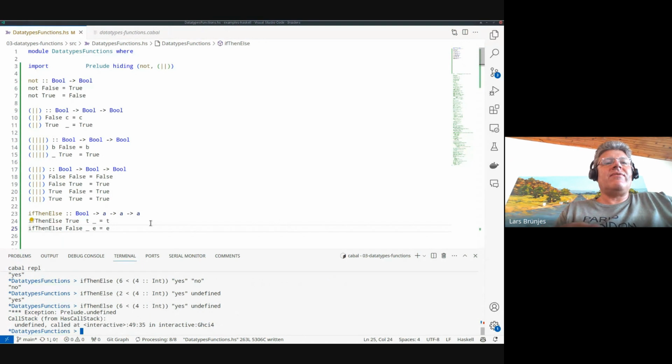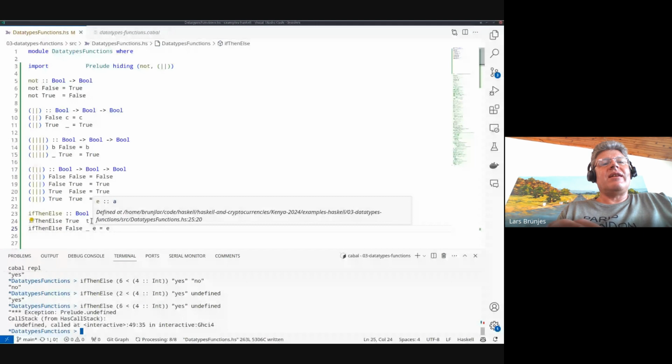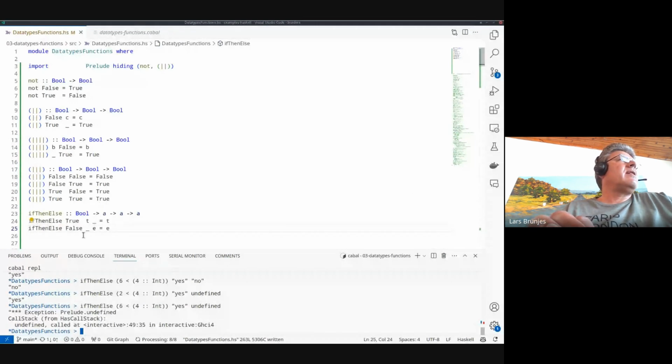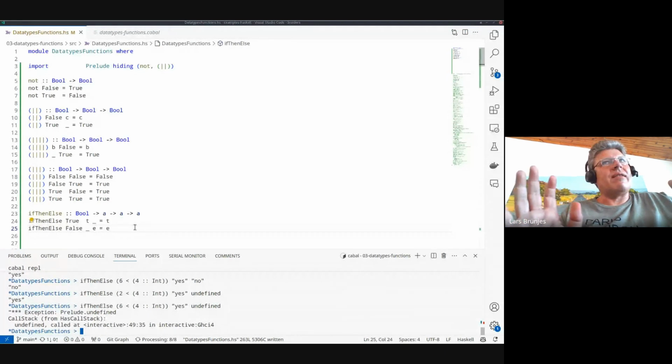For if then else, if the Boolean is true, then only the first branch is looked at, and if the Boolean is false, only the second one is looked at, and the other is not evaluated. And this is actually something you don't only find in Haskell or in lazy languages. That is a feature of many languages. I assume, for example, TypeScript also has that if you have an if then else, or Python.